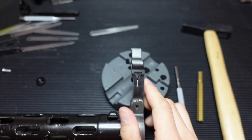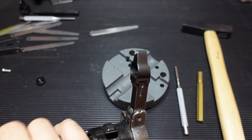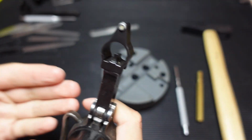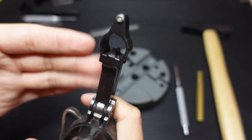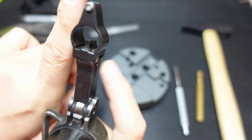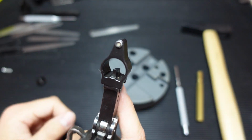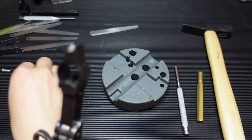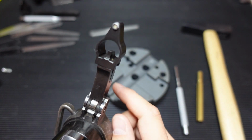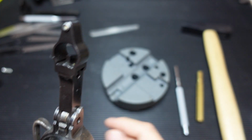Second part comes from driving this pin out. What you want to do is support only the sight base. If you rest the front sight against your bench block and start driving this pin out, you're going to start moving the front sight because only your friction is holding it in place. It doesn't really matter much for disassembly, but for reassembly, you want to make sure that the front sight stays in the position you registered it in.